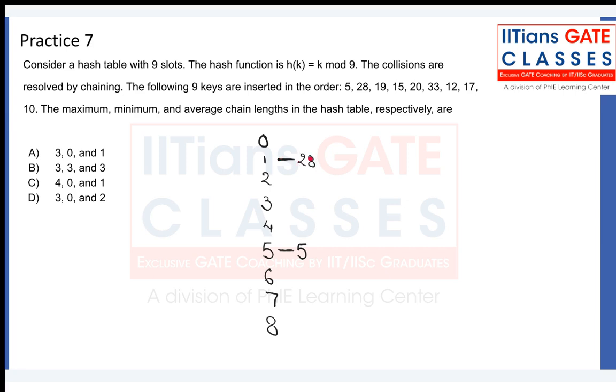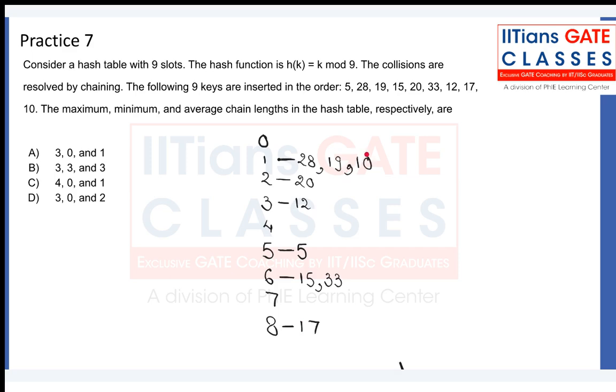Again, 19 goes here as well. 15 will go here because 15 mod 9 is 6. 20 mod 9 is 2, so 20 will go here. 33 mod 9 is 6, so 33 goes here. 12 mod 9 is 3, so 12 goes here. And 17 mod 9 is 8, so 17 goes here. 10 mod 9 is 1, so 10 goes here.